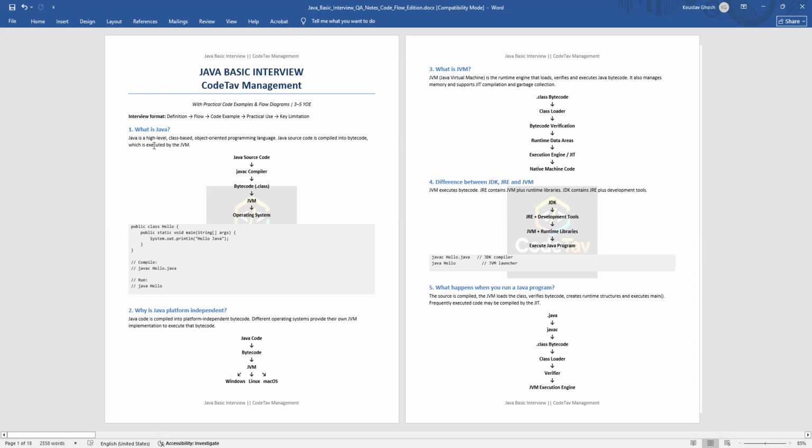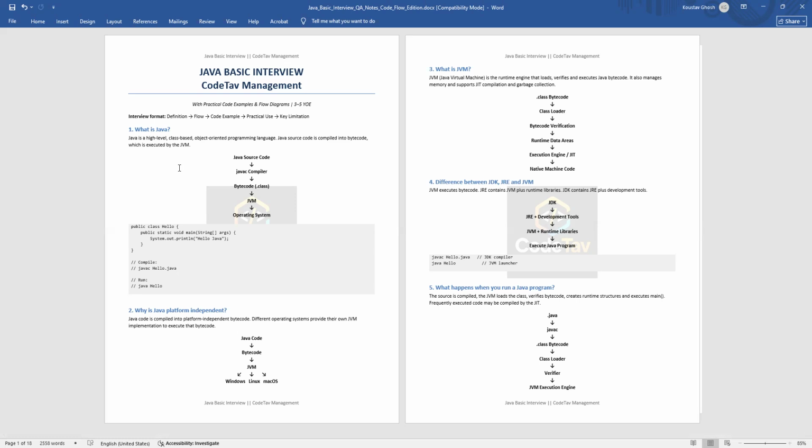Okay, so the first question is, what is Java? Java is a high level class-based object-oriented programming language. One of the biggest advantages of Java is platform independence. When we write Java code, we don't directly compile it into machine code for Windows or Linux. Instead, the Java compiler converts our source code into something called bytecode.